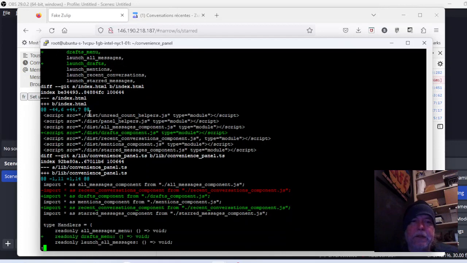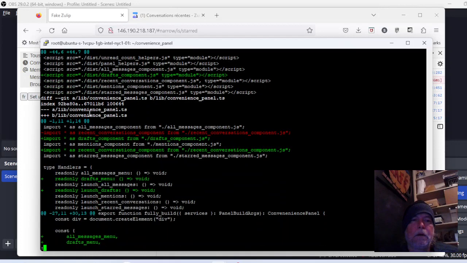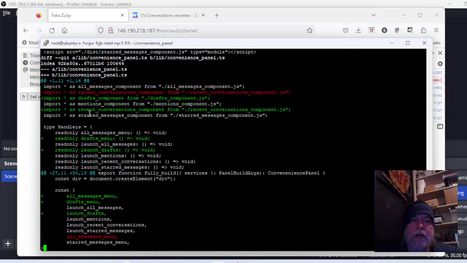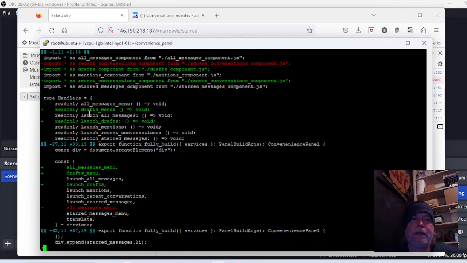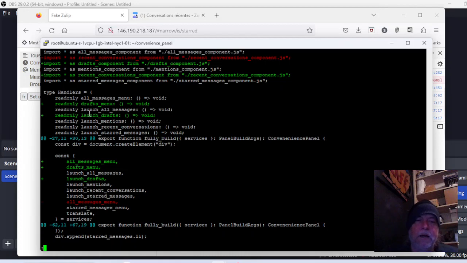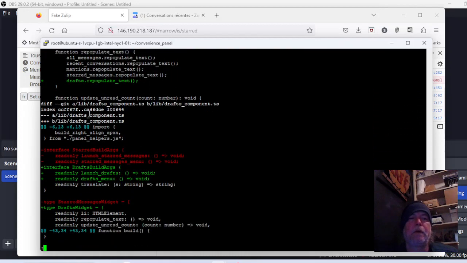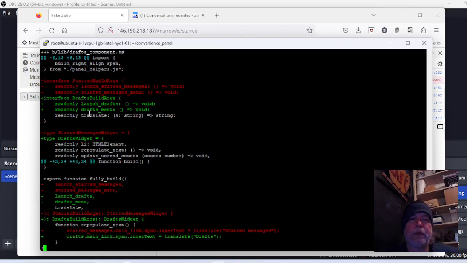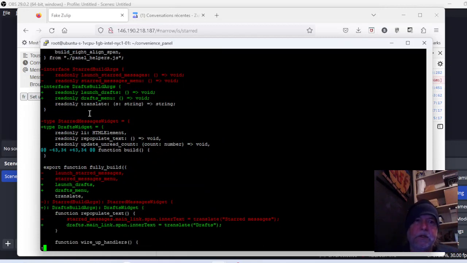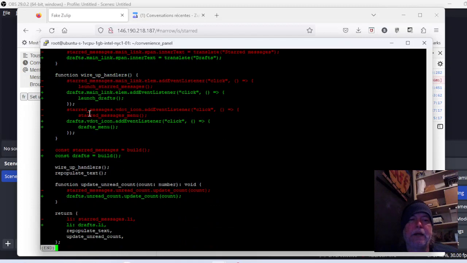I added the component to the HTML, and then in the convenience panel, basically everywhere where I did something with mentions or starred components, I had to add in the drafts related code. And the drafts component was essentially copied from the starred messages component code. It's a lot of just renaming stuff.